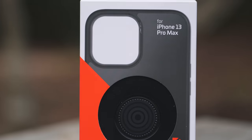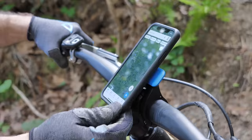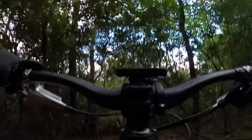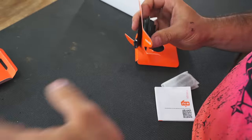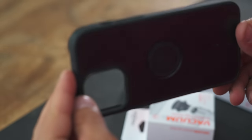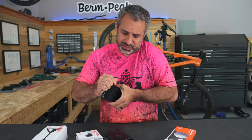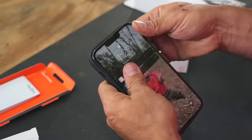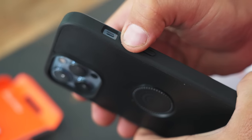Fidlock actually makes a phone case with a bike mount, and I want to try it out. I really liked the Quad Lock case because it stayed on the bike really well, but it protruded from the back. This one is completely flat, so I'm curious if it holds the phone as well. It does seem like a very nice case — it's got felt on the inside, it's really sturdy, actually nicer than the case I have right now. It fits the iPhone Pro Max well. The volume buttons feel nice and clicky.